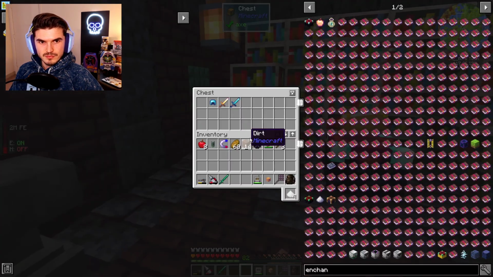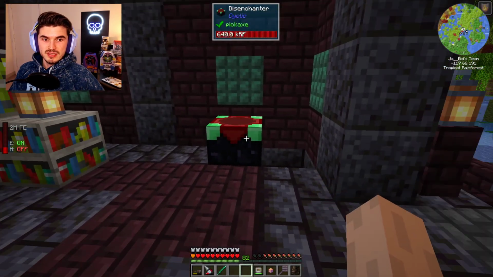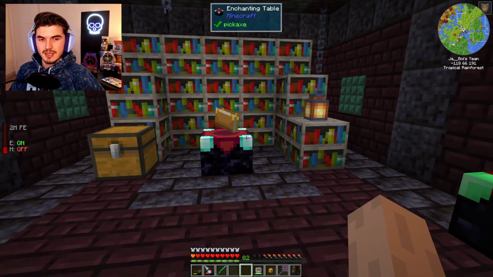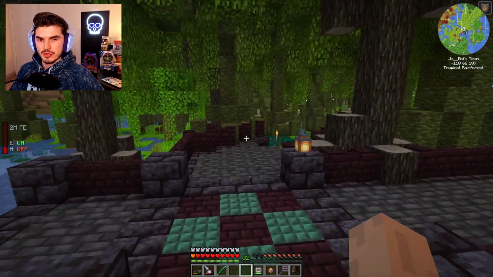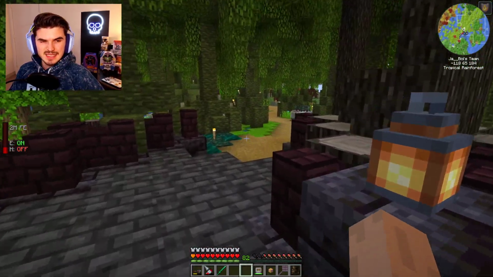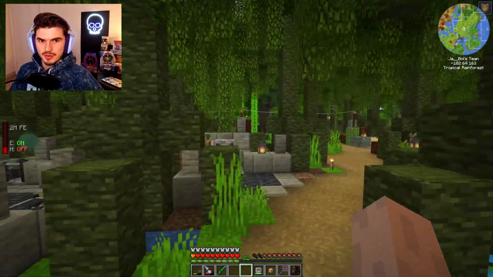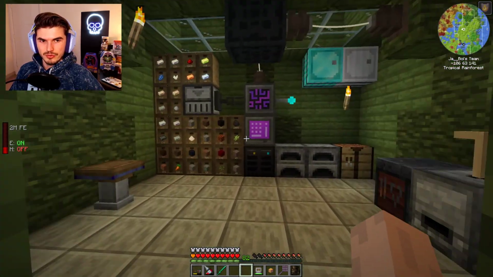Now, on top of that, I do want to take some of the items off of these weapons and put them onto books with our Disenchanter in order to get those onto other items. But in order to do that, I kind of need some more books, and I don't have those. Oh my gosh, I don't know if I might regret this double jump or this multi-jump now because we were just hopping all over the place.